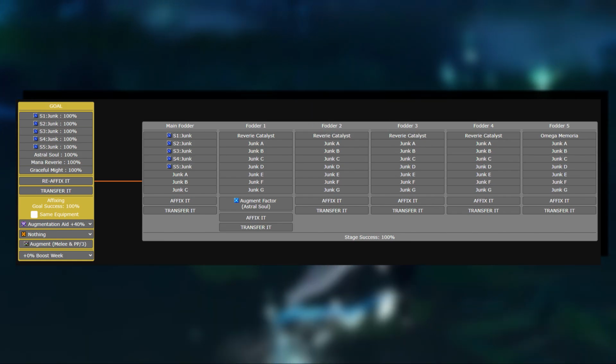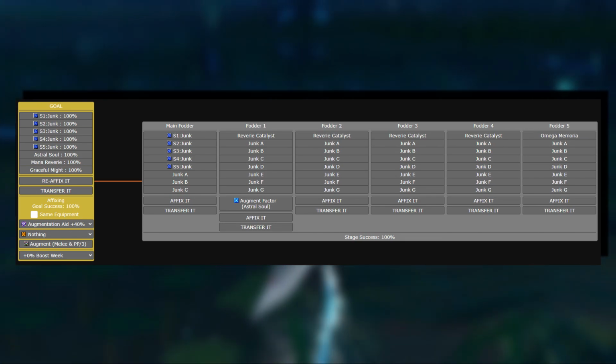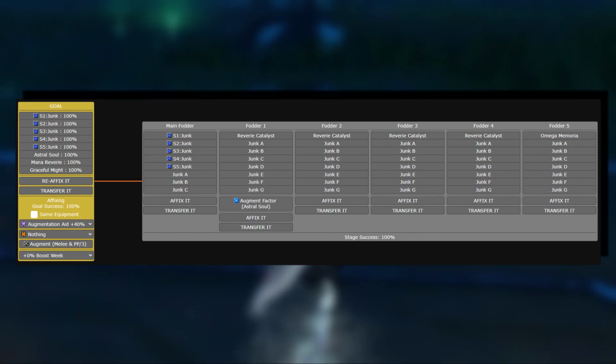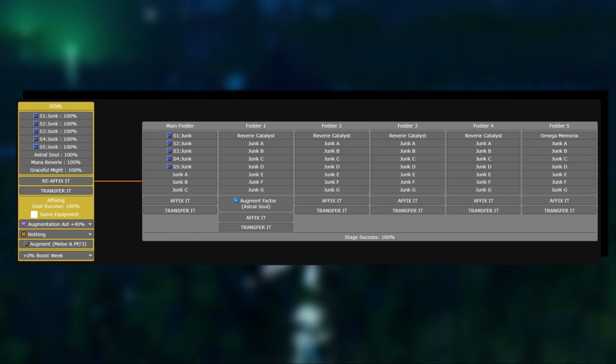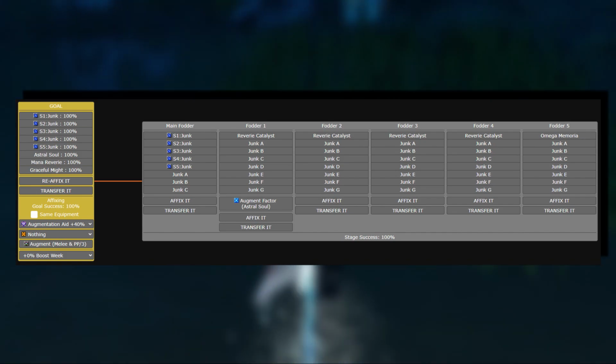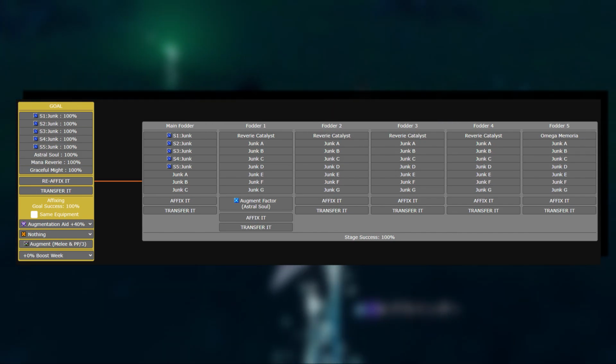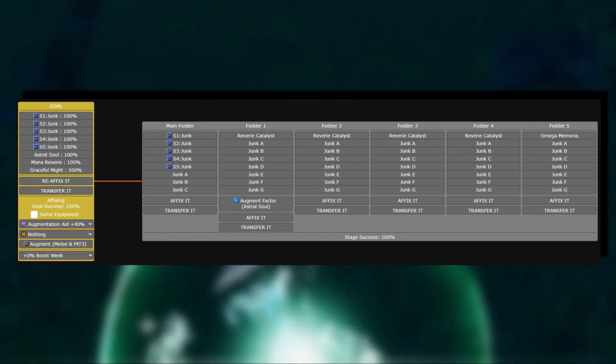If you grab one of those plus 35 of them and then use it to augment your Astral Soul weapon, you can put Reverie Catalyst on it. Of course, you can also put Reverie Catalyst onto your main stat weapon itself. That works as well, and then leave your Astral Soul weapon alone. But in reality, it doesn't matter where you put it. You have to put it in one of those two spots. So either the main fodder or fodder 1 works well.